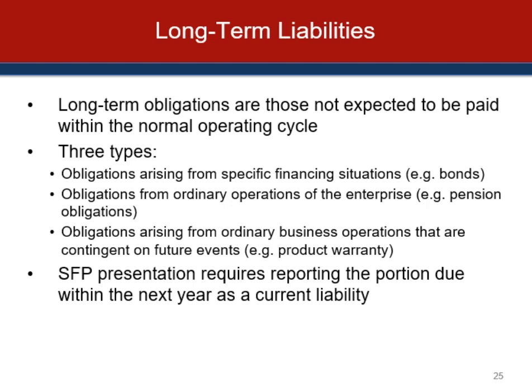Other supplementary information that would usually be disclosed in separate schedules within the notes to the financial statements would include the existence of any debt covenants, either negative or positive debt covenants, any restrictions, the terms of the debt, such as their maturity dates, interest rates, and amounts of any securities pledged to support the debt. Usually there's a schedule of committed payments if such commitments exist as well.